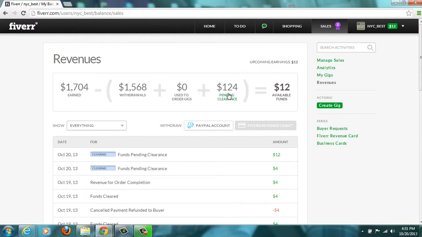Then, like I said, here your money will spend 14 days before it moves to available funds. Now, when your money moves to available funds, it is already as good as withdrawn. The essence of this 14 days clearance is because Fiverr protects buyers so much. They don't want buyers to go unsatisfied.